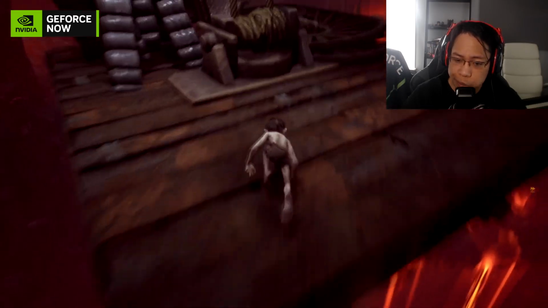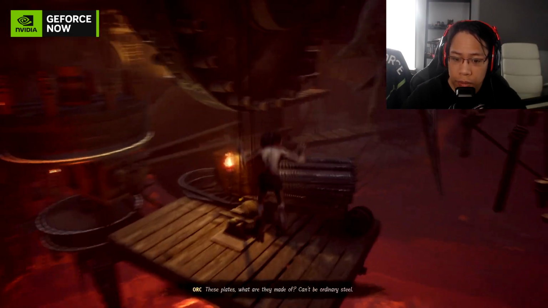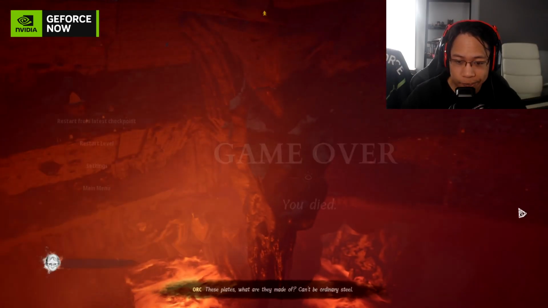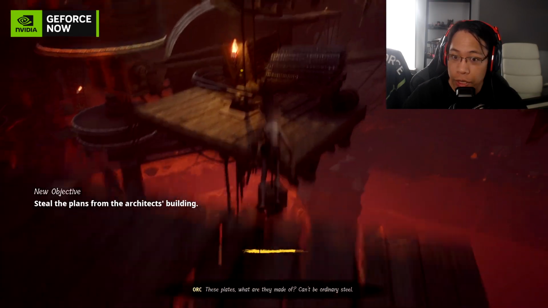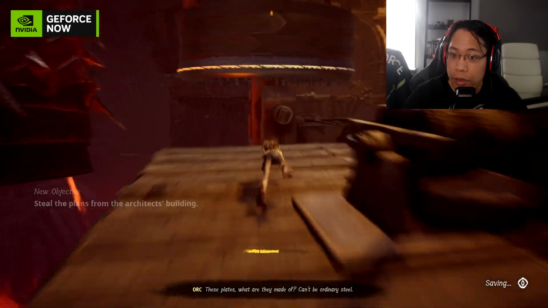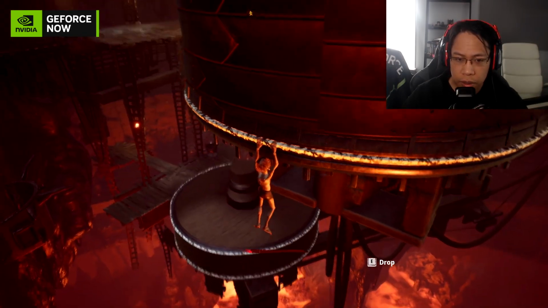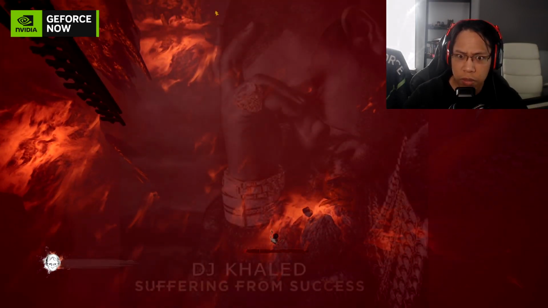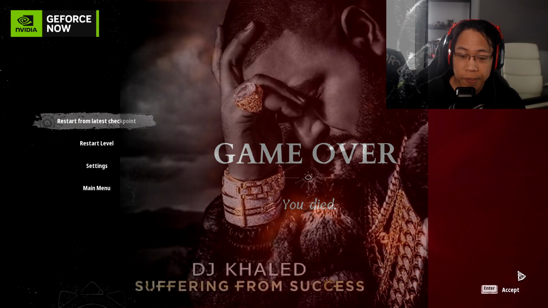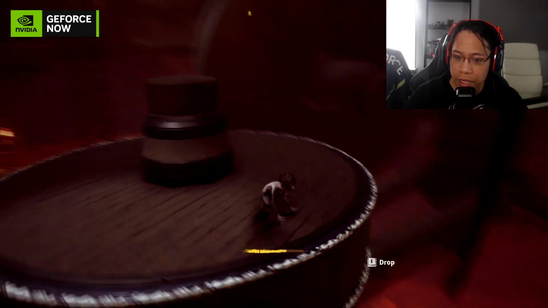Yep. Okay, that was close. I think I should have run on that one. Run, jump. There we go. Ah, this one moves. Where are we going? Oh, are we supposed to drop on? Okay. I think I may have missed my stamina on that. I don't know.